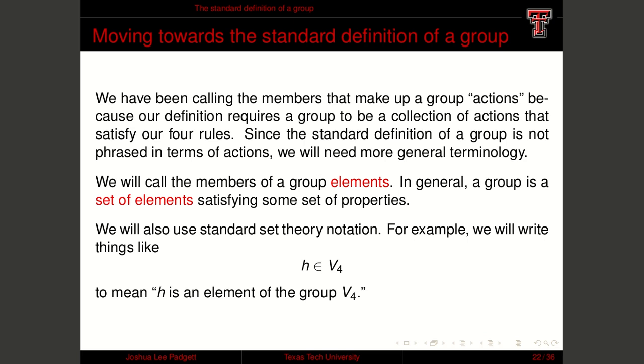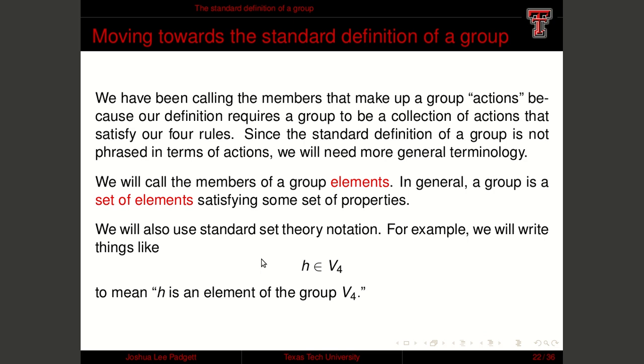So we need to start introducing some notation that will help us understand that. Before, we've been calling all the members of a group the actions. However, to move towards the standard definition, we need to take more of a set theoretical understanding of it, and we're going to call members of a group elements, which of course now makes a group a set of elements that satisfy some additional properties.